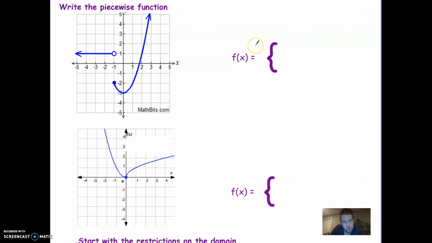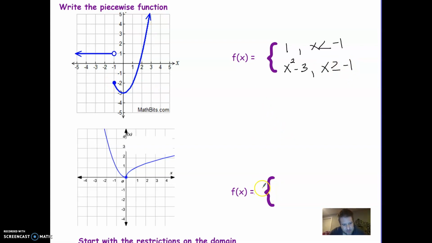And on the last one, we're writing a piecewise function. I might only have time for just one of these. So write the piecewise function of the first one, and keep in mind there are two pieces. First, I'm going to write what the equation is. This entire function is at a height of 1, and that's when x is less than -1. And this is a quadratic piece, so that's x squared minus 3. And that is when x is greater than or equal to -1. So that entire time, and it goes infinitely in that direction.